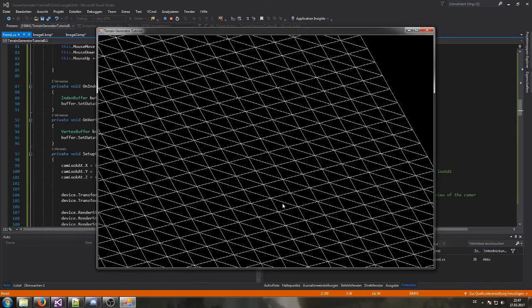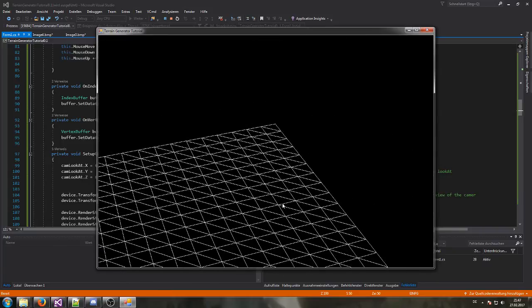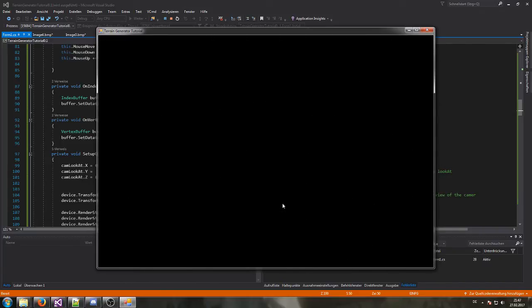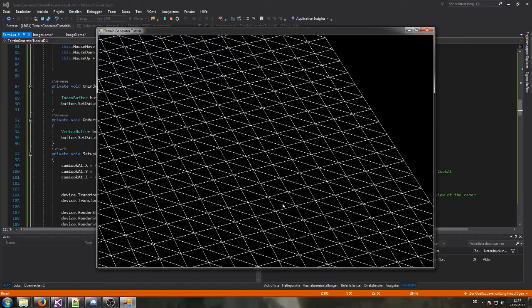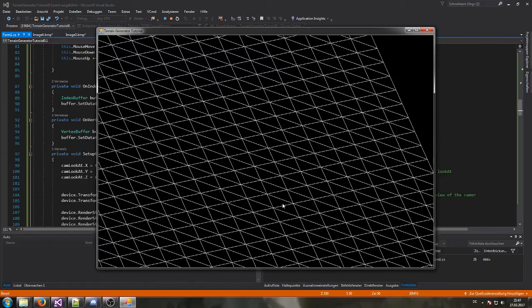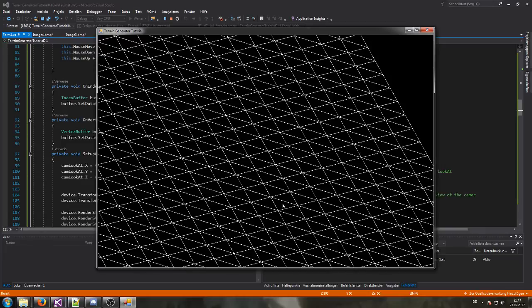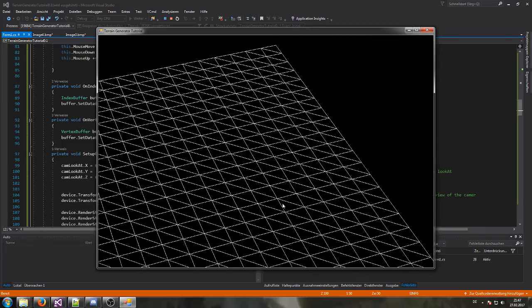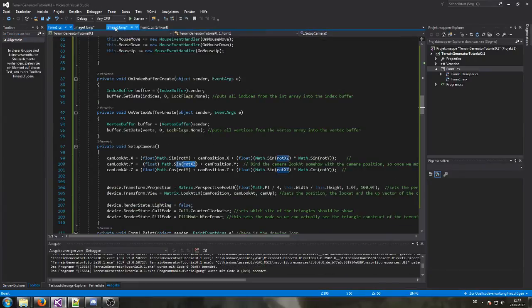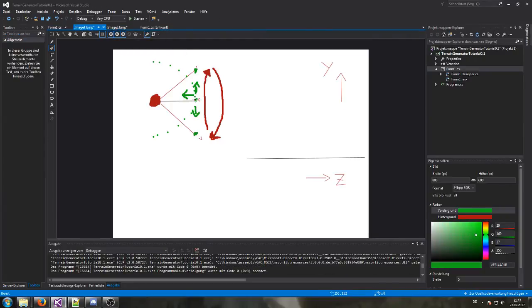But one thing is still a problem. As soon as I keep going down at 90 degrees here, it will turn around, and although I keep looking downwards, it will go back upwards. Simply because we go down until this point, plus we move on our axis now over here, and once we are over here, we will go back up and we'll go up here, and that's where we loop around, so to say.